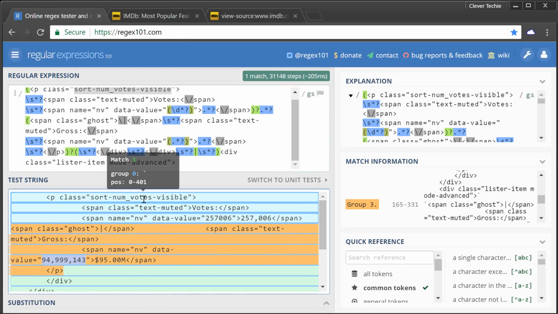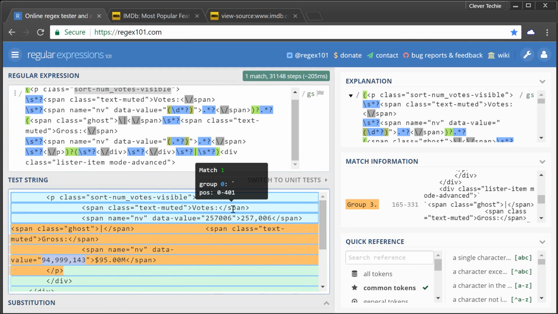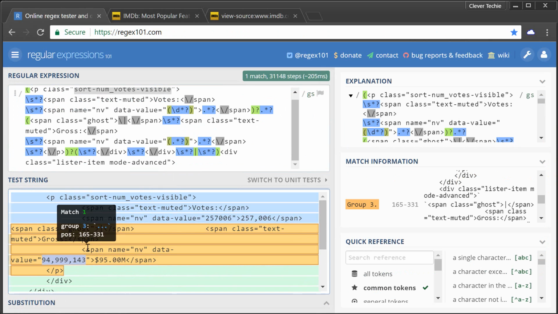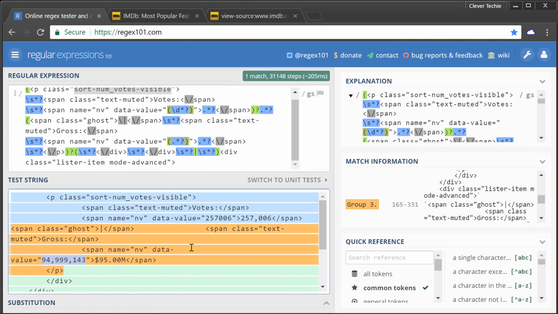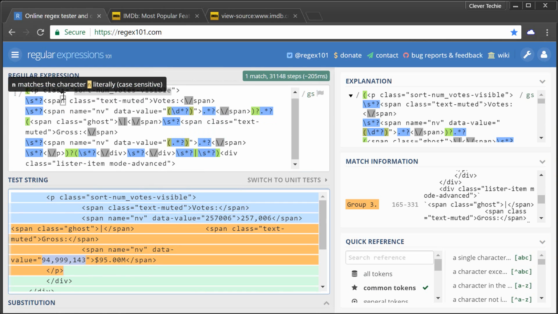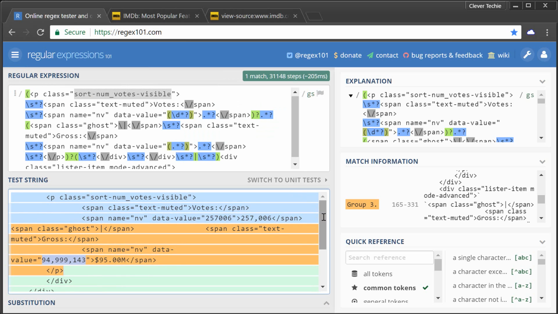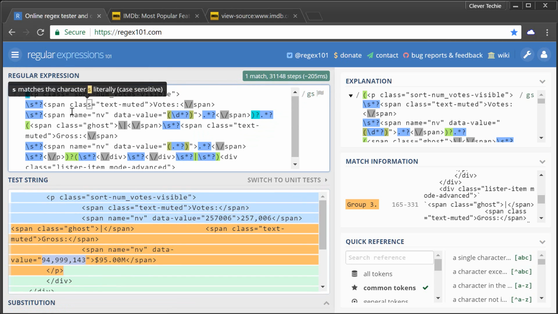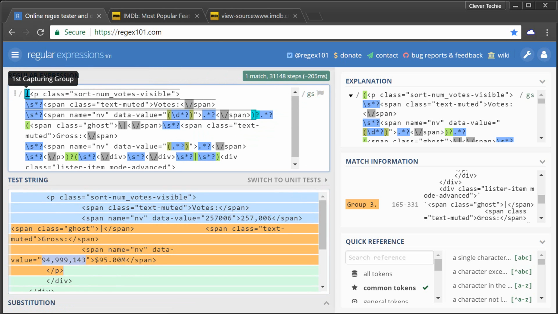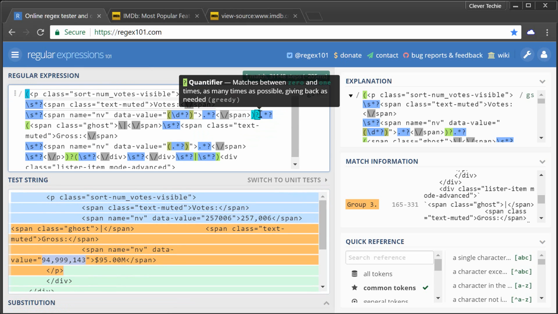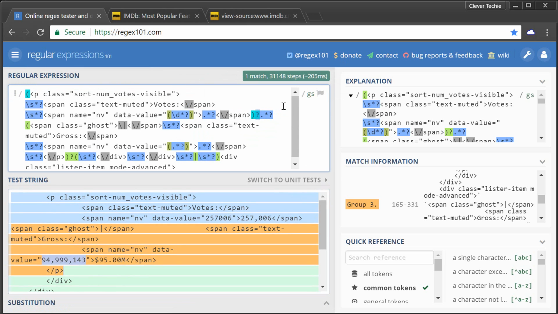Okay, at this point you can see that the block of votes is found, and the block of gross is also found. Now, I am making both of them optional, because on later pages, like on page 76, they're not going to be found. So you can see that I've enclosed the votes visible in round brackets starting here and in here, and I put a question mark at the end.